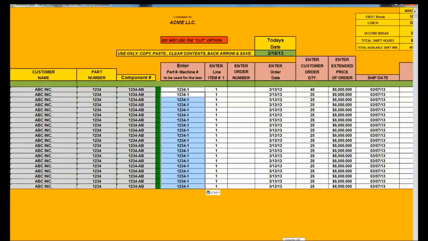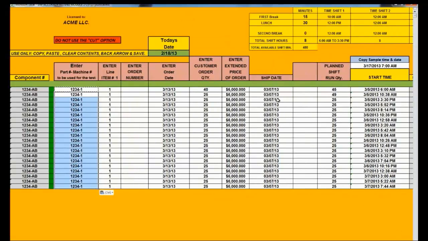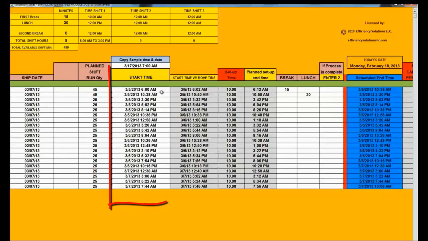The other thing that we want to do is take a look at the sales order that triggered the work order, because we want to find out, in this case, a customer ordered 40 pieces and we're planning to run 45. Not that that's a good idea, not that it is a bad idea, but we want to find out what triggered us to build as many as we're building. The next thing we do is we just schedule it.